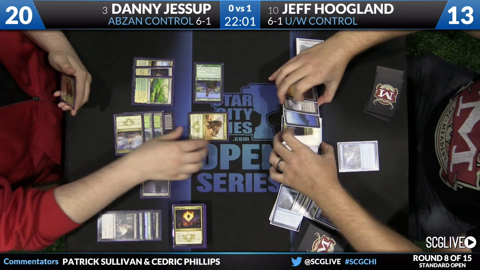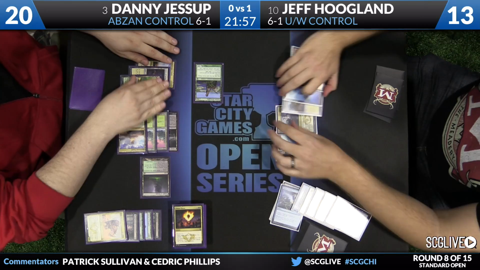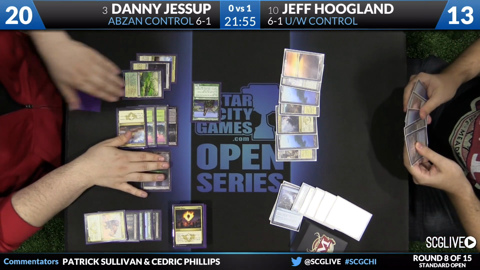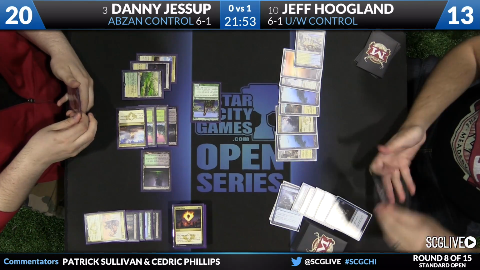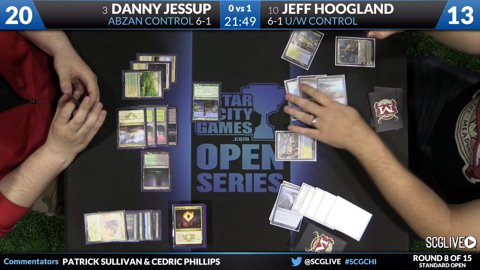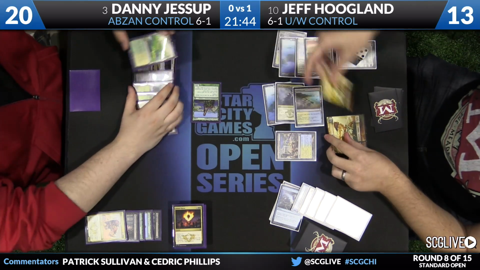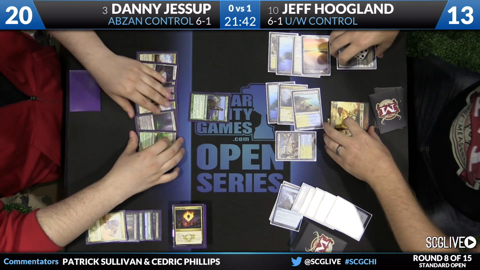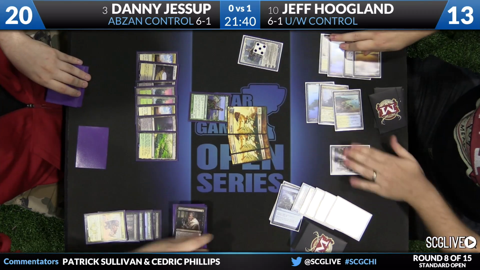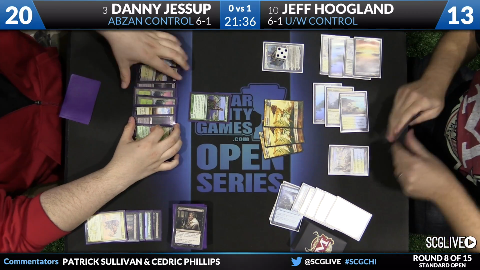Sea Drive is going to get countered. Temple Epiphany here from Jeff. He kept that on top very quickly. Now here's Elspeth. Abzan Charm will be the draw. He's on top of the deck. Jeff, I appreciate the little thumbs up there.